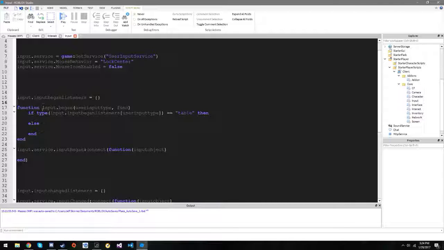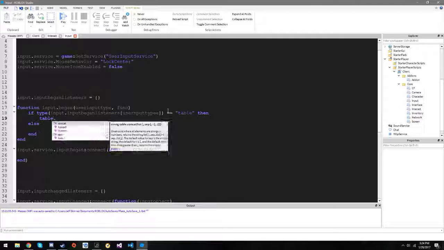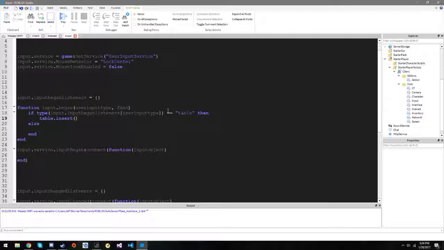If there's already a listener for this, then we're going to do table.insert into input listeners. We're going to insert a value into the user input type, and it's going to be tied with the function.